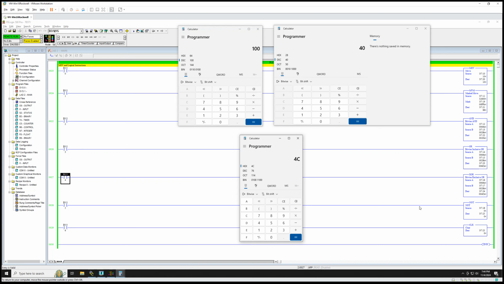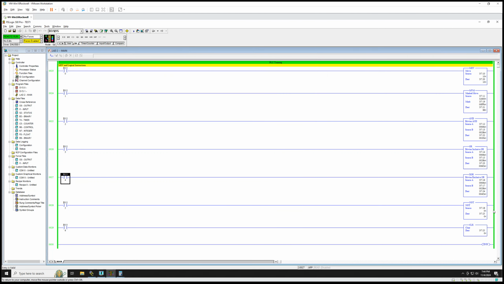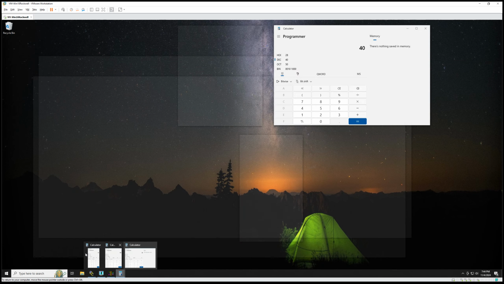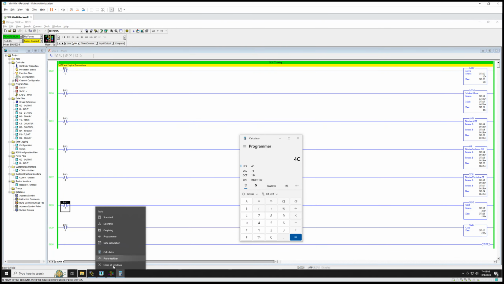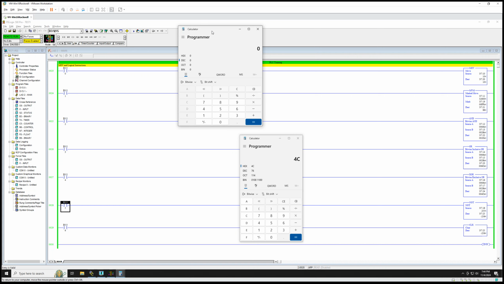Now we have a NOT. So when we look at the NOT, if I do 255 and toggle the instruction, we have negative 256. So if I go to the calculator, I'm going to show you both so you guys can see. So we have 255. And if I go to decimal and do negative 256, okay.